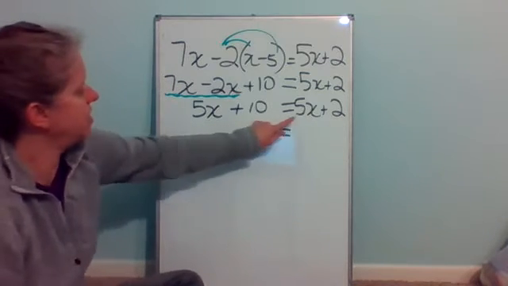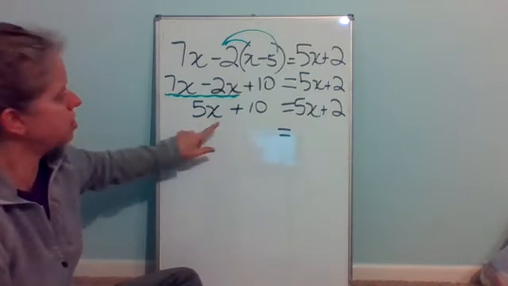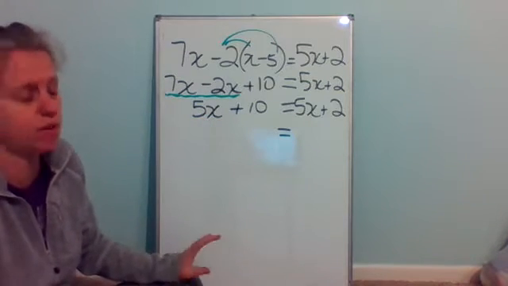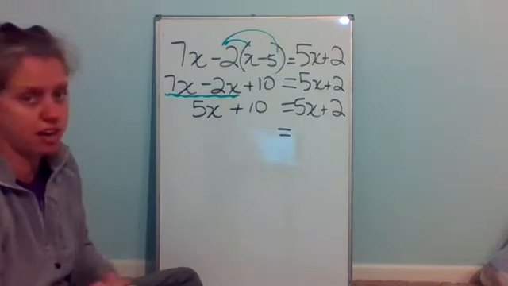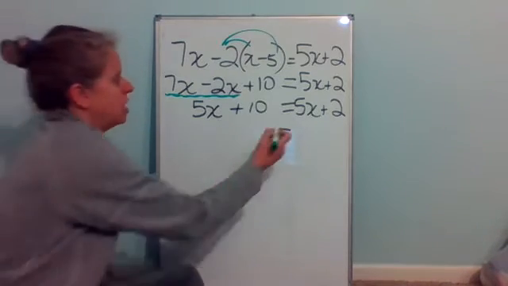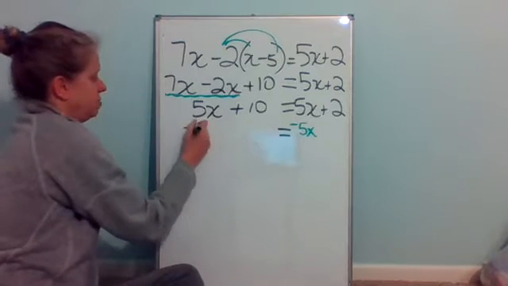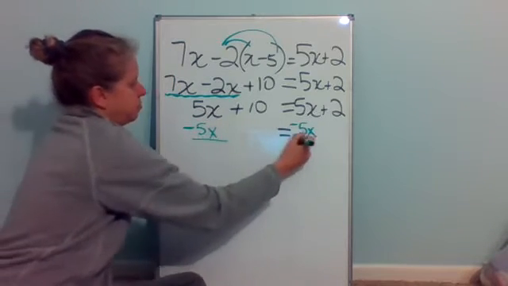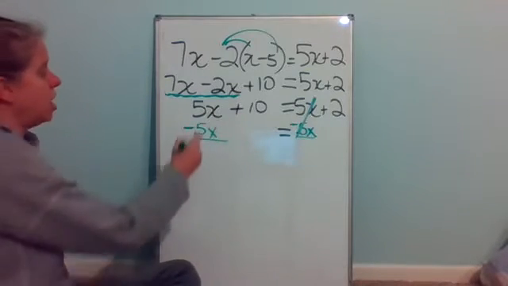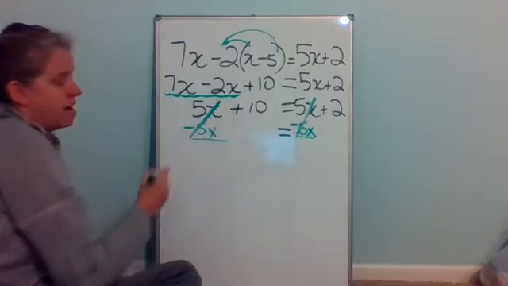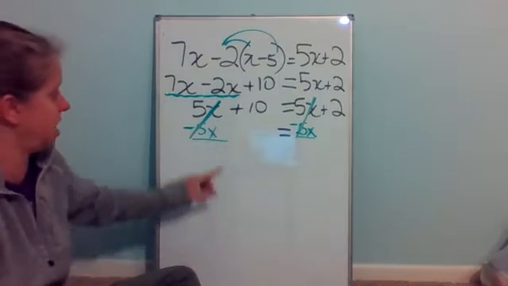So I have x's on both sides of my equation. What I want to do is cancel either one of them out. We usually say the small one, but actually they're the same, so it doesn't matter which we cancel out. If I subtract 5x here, I have to do the same thing over here. So that cancels over there, but it also canceled this one, right? If I subtract 5x from both sides, both of the x's cancel.